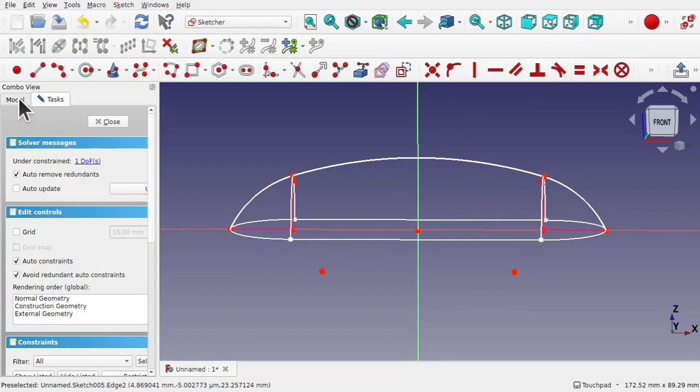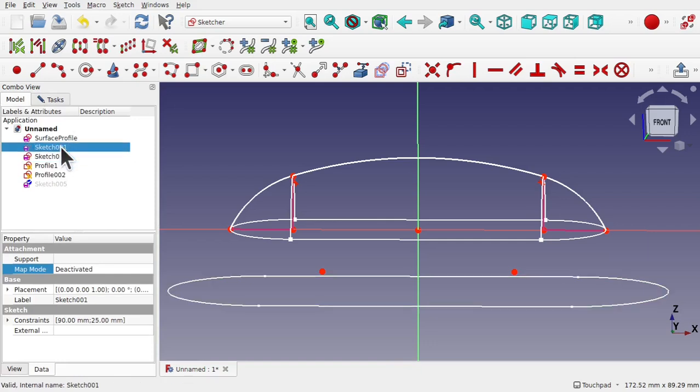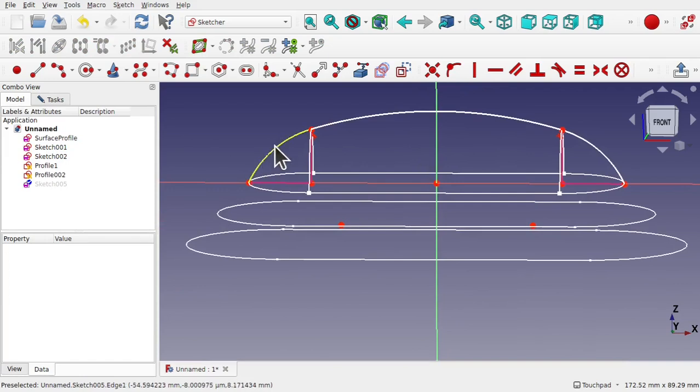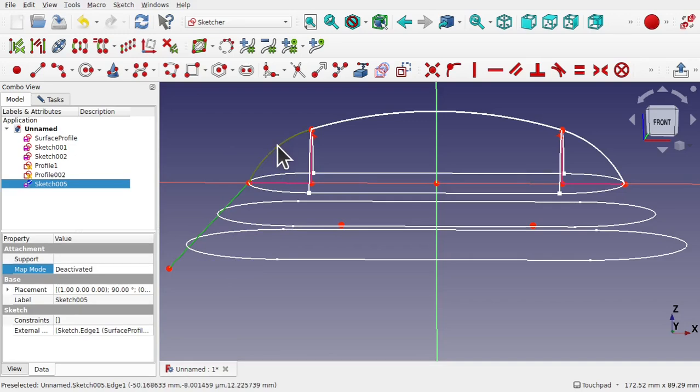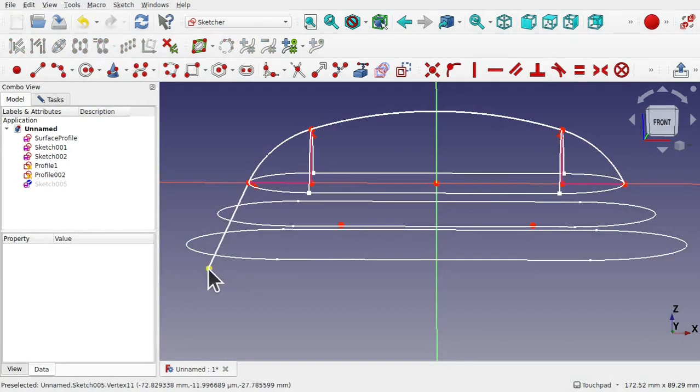For completeness, if we wanted to, we can pull back the other profiles. So the ones that we made invisible, let's bring these back. And I'm going to add some construction geometry because we can keep this tangent with these profiles as well. So we get a nice transition. This is depending on your application. So take a line, connect the line up to this point, coincident constraint, and place a line, say down here. We next take this line and this arc and make those tangent. And OK. If I move this line, we get the tangency of our surface moving.